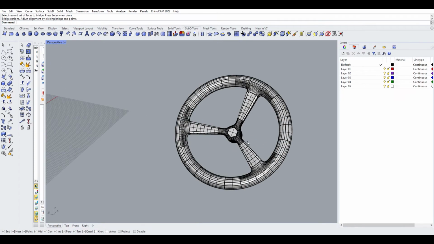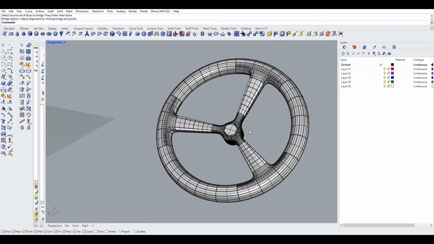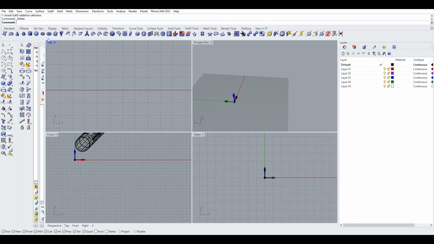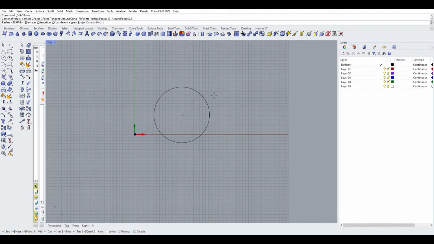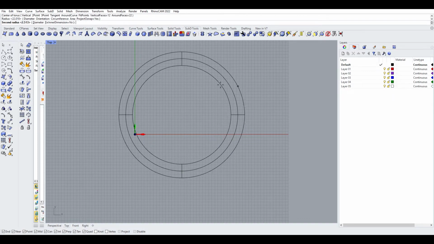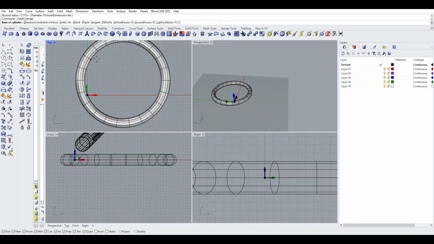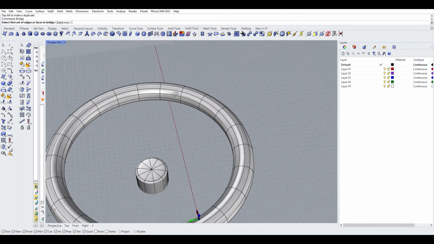So to show you guys what a final object looks like, depending on what you call final, this is a steering wheel. Let's go through the workflow of that. Place down a torus, just for an example, nothing too serious here. Have this be the center portion of the wheel. Typing in bridge.